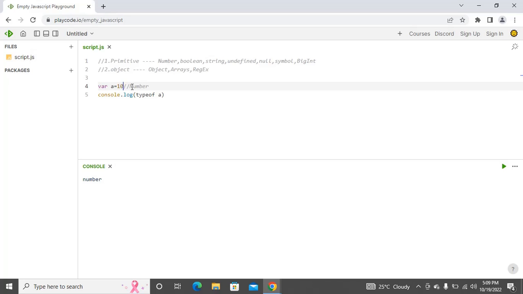Now in some scenarios, in real time, if I want to write 1 lakh, what we'll do is simply separate the zeros with comma, right? If I use that, that is not supported.